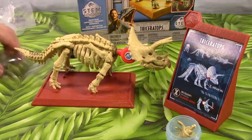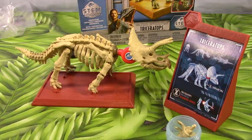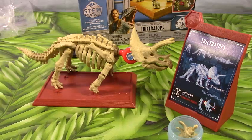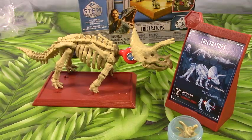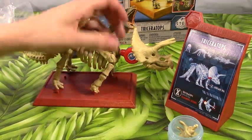So this is kind of an interesting little one. I think it's kind of hard to build on your own. Definitely need somebody to help you. My hands are a little sore from trying to shove all the pieces in there. But it does look super cute and it's kind of fun to play with.